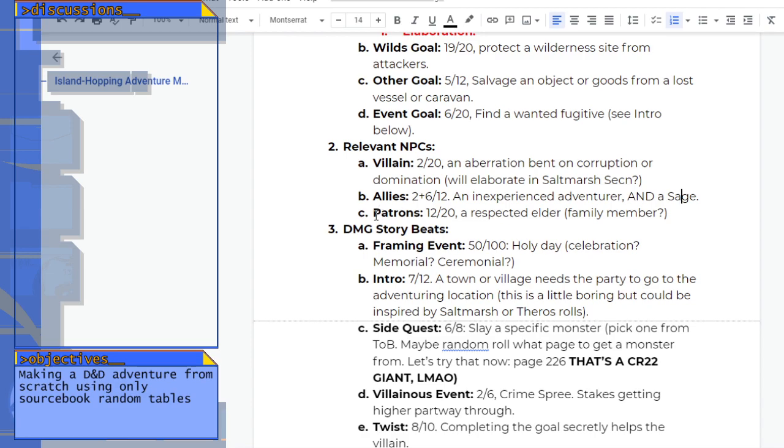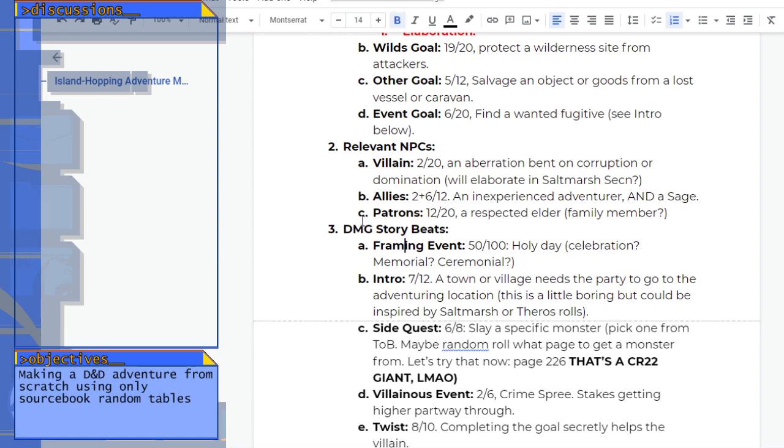or like I like to think of the concept of a party patron more as someone who has the information they need more so than someone that has money or jobs that they need necessarily, because I have at least in my games noticed that my players do not give a crap about money. So the way to have someone that they can rely on is by having someone who has reliable information.